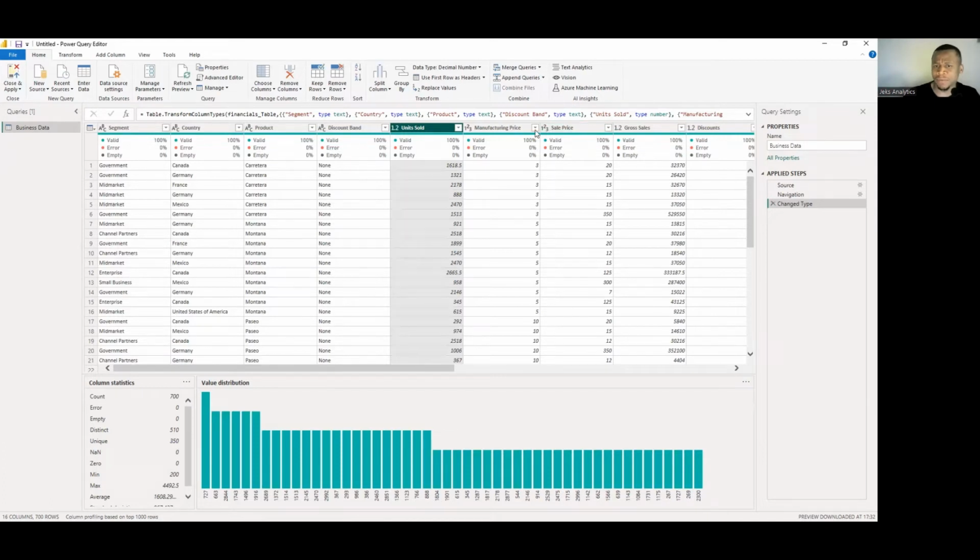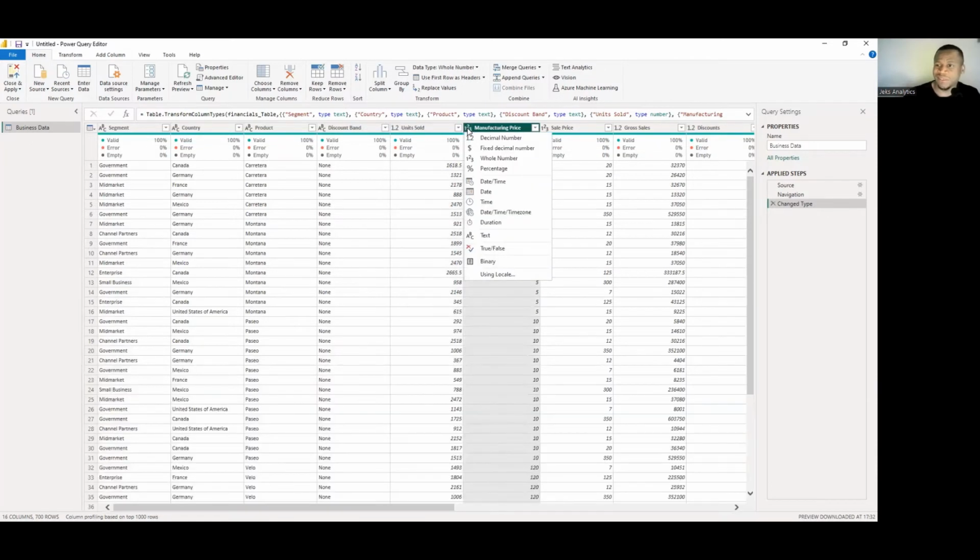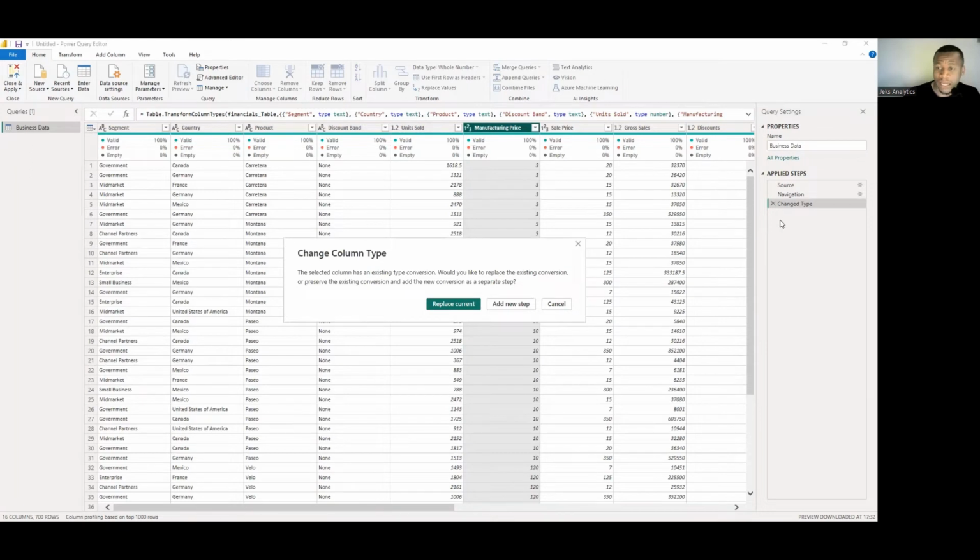Then price. So here is a price, which means it's money. This is money. This is unit. This is money. It doesn't necessarily mean anything to change it, but I'm doing it just to show you how you can change your data type, to see the possibility of switching to different data types and how it looks. It's not like I really need to, but because it's money, we can put all the money columns to currency. Power BI has already applied all these things automatically. That's why it's asking, do I need to replace the current one?